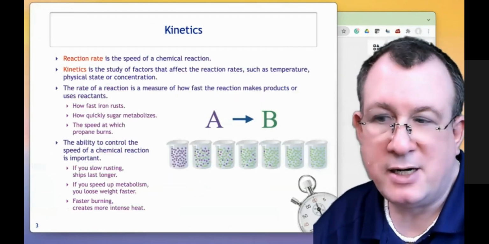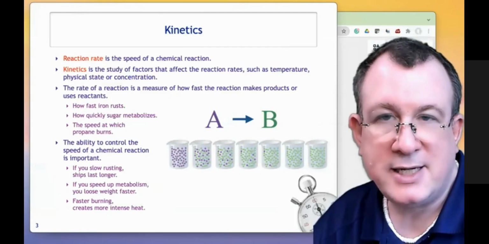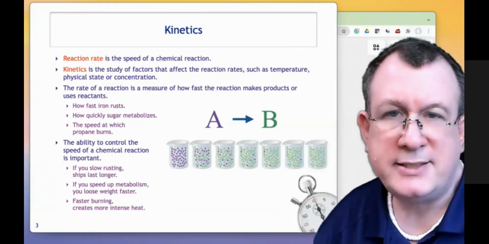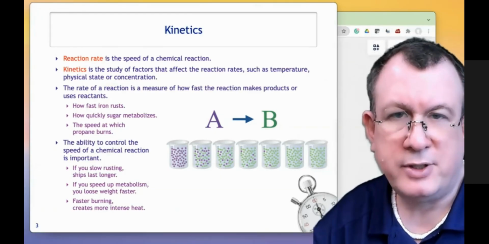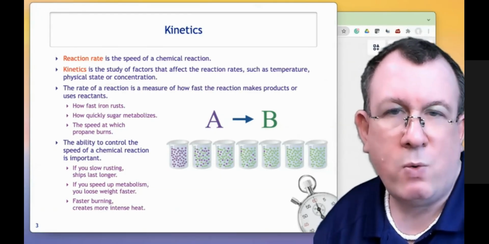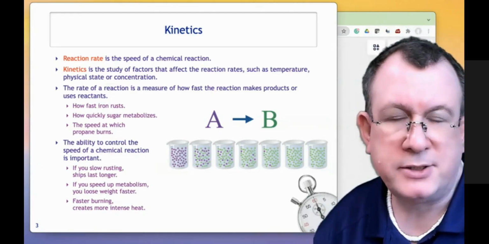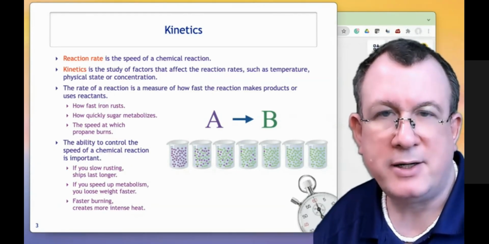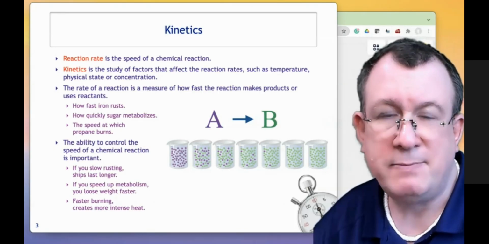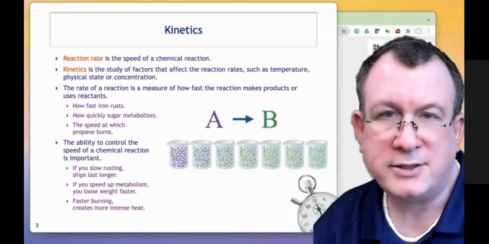But just to start with, the basic concept of kinetics is how fast does it go? This is not stoichiometry, although stoichiometry will play a role here. We're not asking anymore about what's going to form or how much is going to form. What we're exploring is how fast it's going to form. And that's an important facet to chemical reactions.